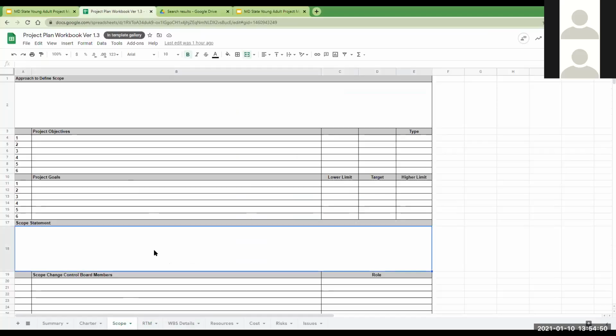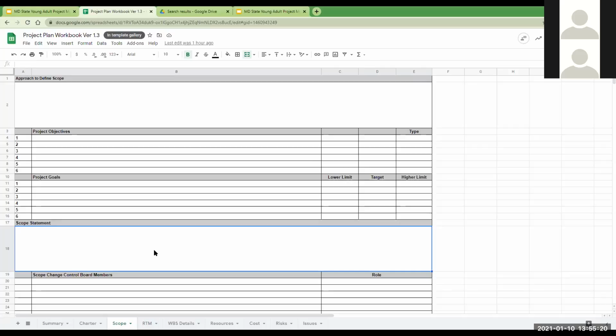It's got to be crystal clear to anyone walking on the street. Think of a 16-year-old who's walking on the street and he sees your scope statement on a billboard. That person should be able to understand exactly what is happening in 5 months. All right, that's your scope statement. It's a very high level generic statement about the whole project, why it's being done, what you're trying to accomplish, and by when, and basically it summarizes the objectives and the goals.